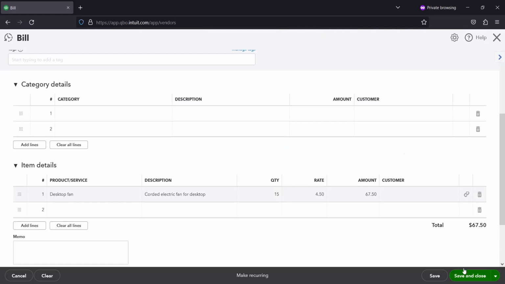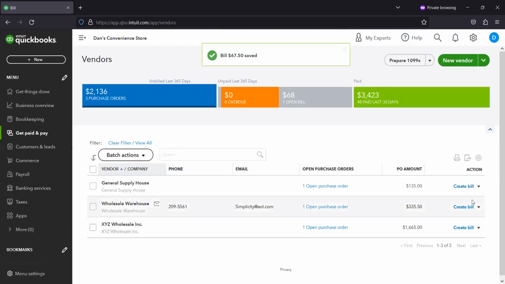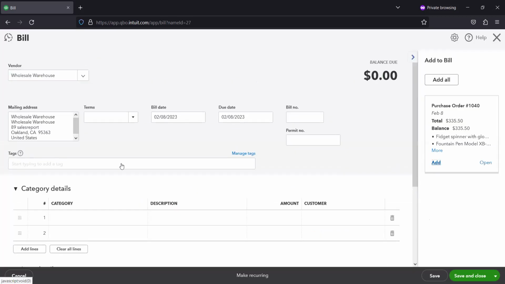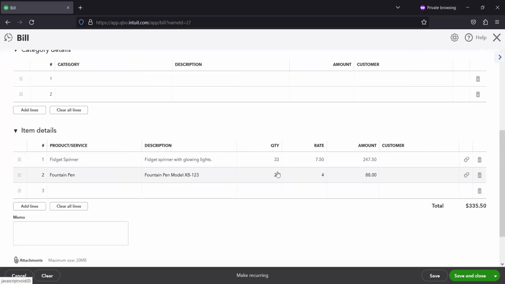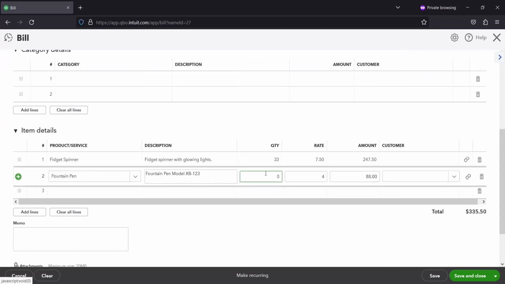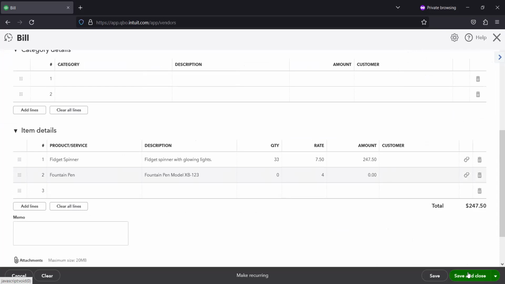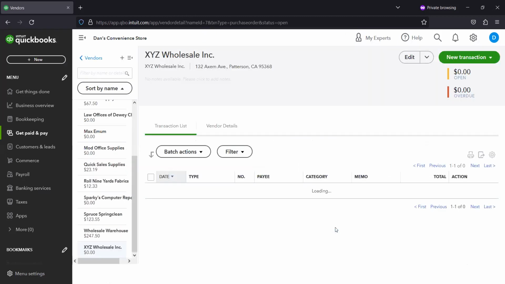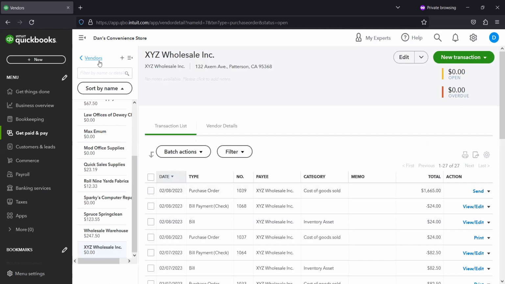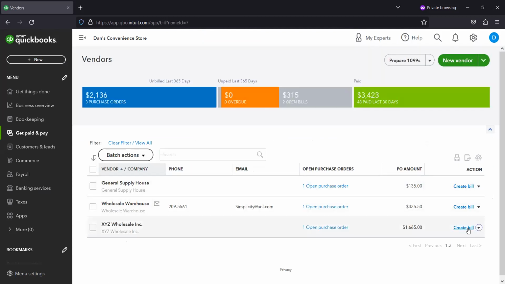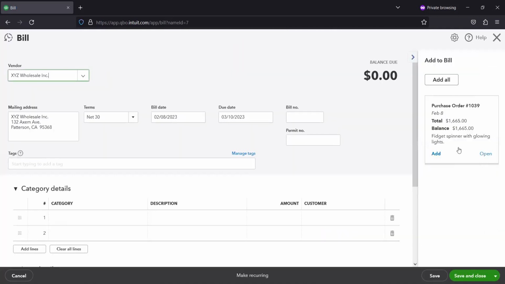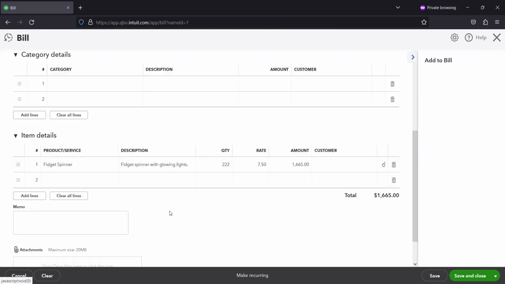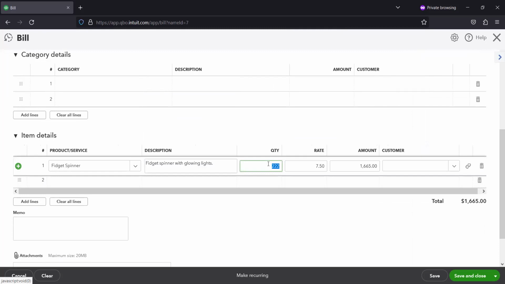Save and close. So order 222, they sent me 10.